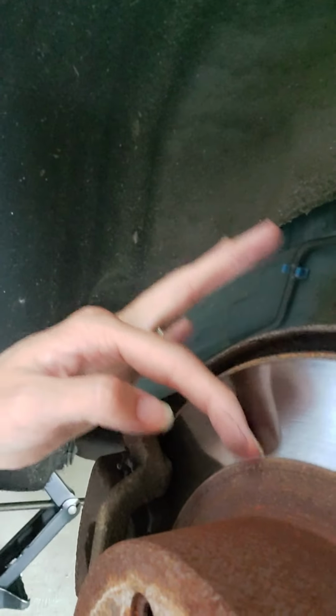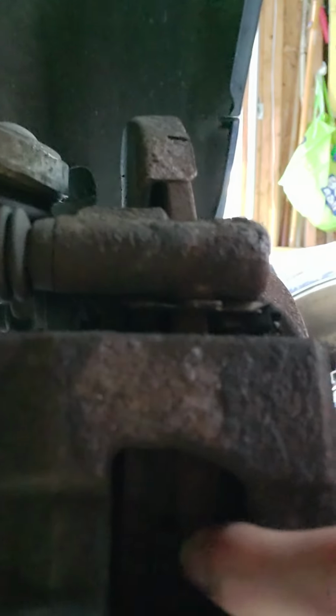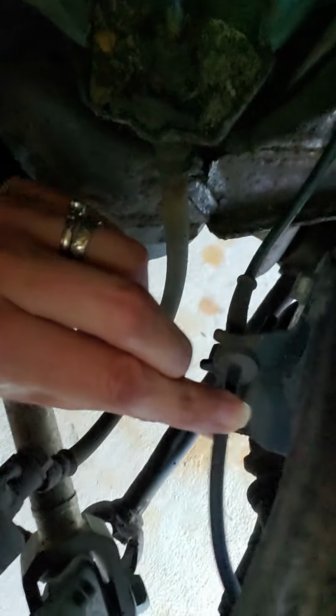But while the tire's off, you always want to look at everything and make sure everything's good, because you hardly ever get the chance to actually look at everything on the inside. You want to make sure that your rotor's good, no major issues with it, no dings or sways in it. If you see waves in it, you know it's working. If there's too much of a dip, then you're probably going to need one soon. You can check your pads. Usually you'll be able to see some thickness here. You can see how thick they are, and mine are good. They should be, I changed them a little bit ago. And make sure all your wires are good, with no corrosion, nicks or anything like that.